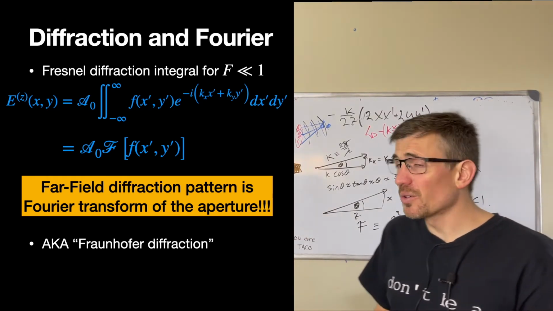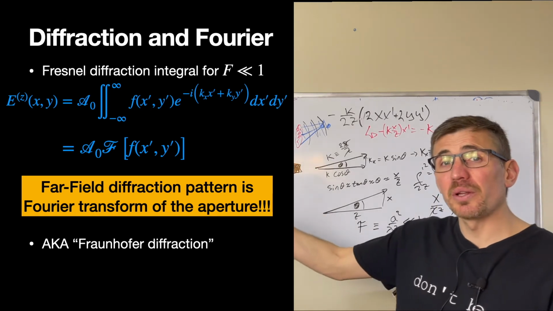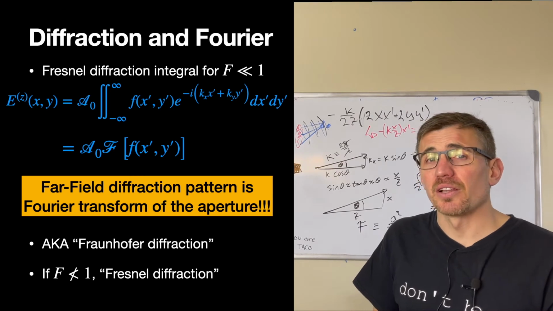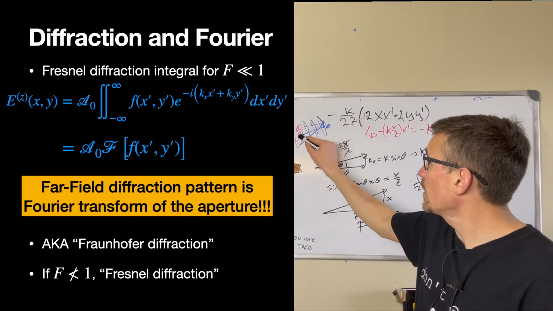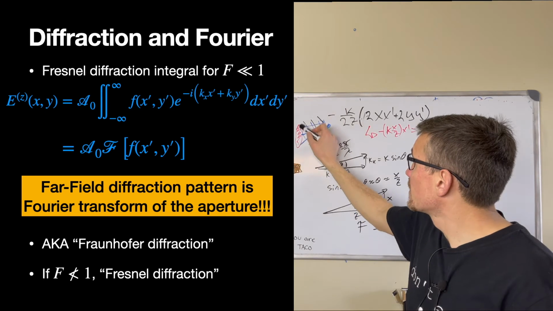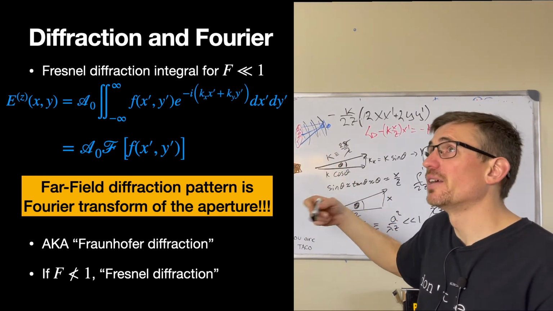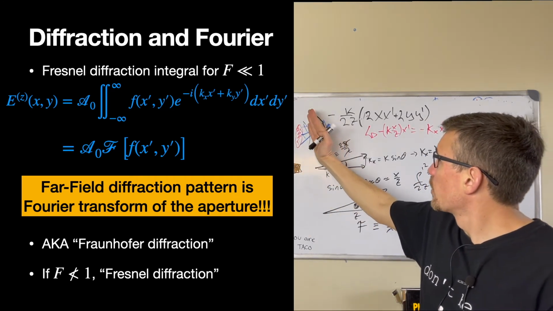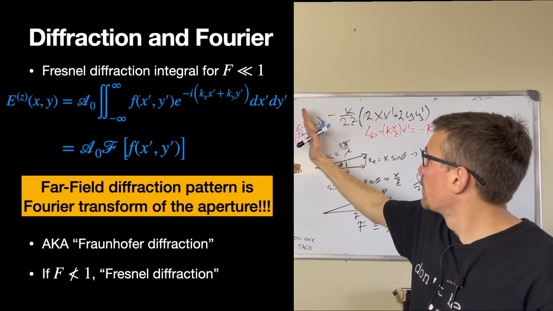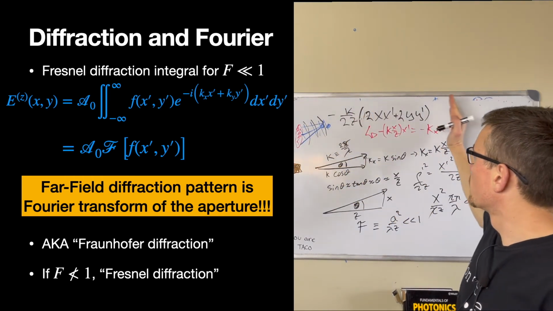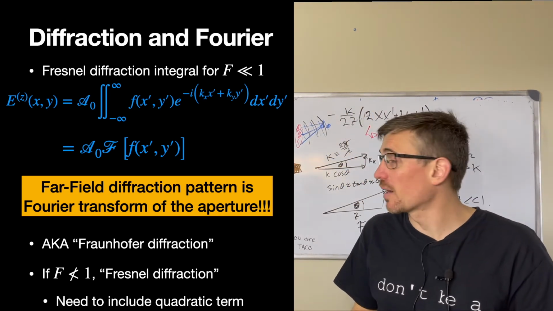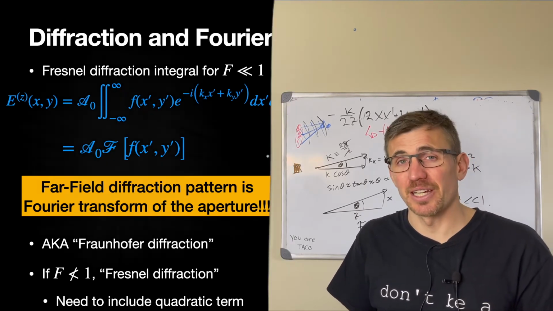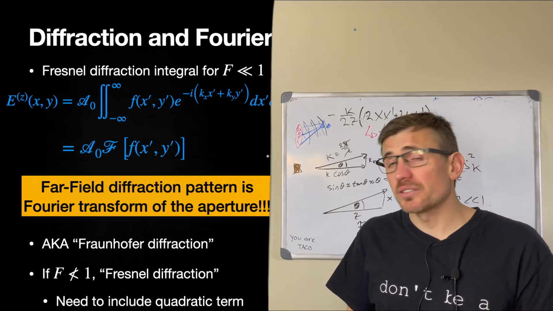Now, we can still compute the integral by including that quadratic phase term, and we just call it Fresnel diffraction there, and it looks a little bit different. It's not the Fourier transform of this, it's the Fourier transform of this thing times e to the i rho squared over 2z term. We just get a different shape, so it looks a bit different very close to the aperture than it does when you get some distance far away. I'll show you an animation which covers both cases just by always keeping the quadratic term in there. I'll show you that at the end of the lecture. Okay, so let's just do a few examples.